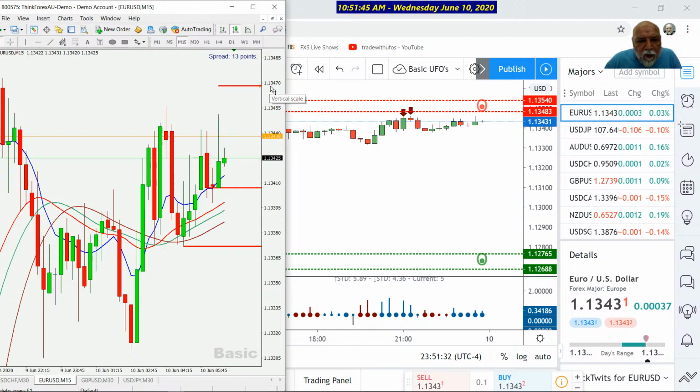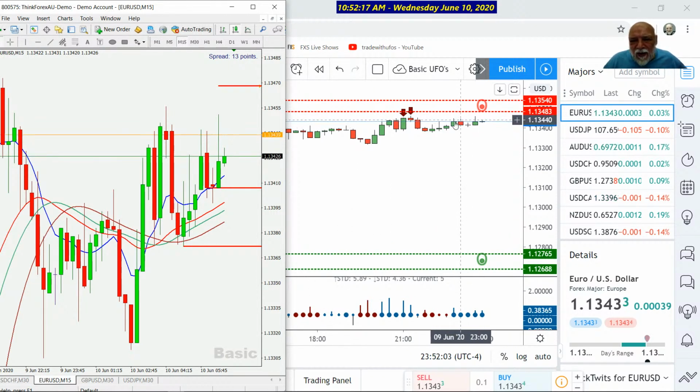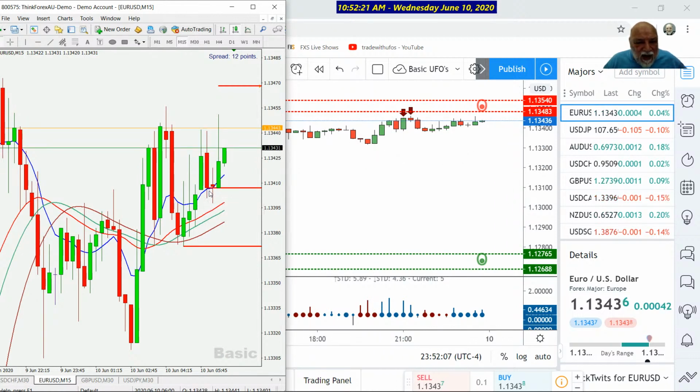So that is at 1.347. So 1.347 is just below the sell zone. So, doing all this setup, you get good at it. But knowing that the sell zone is up here, it's not a good idea to take this trade, to have taken this trade, just because I want to grab 6 pips. Okay, but it's a good way to start.